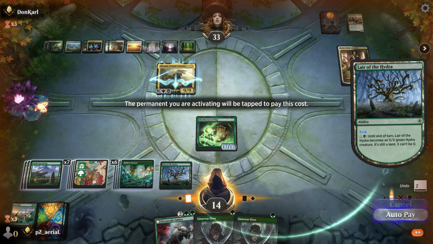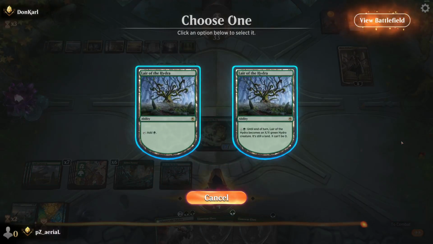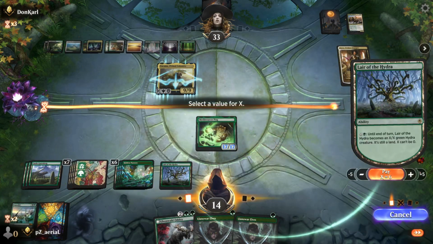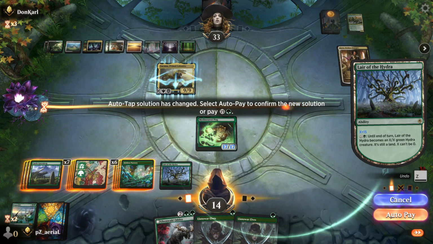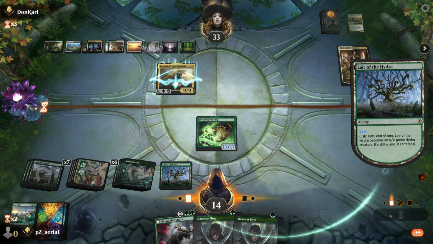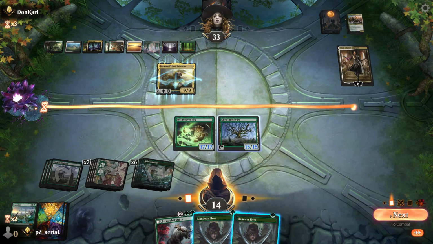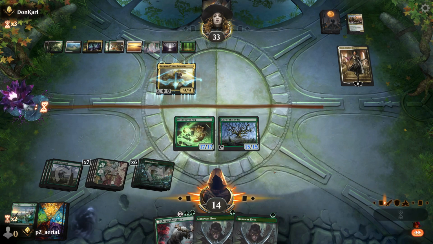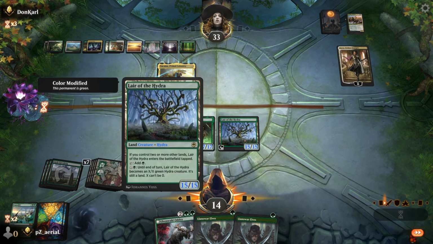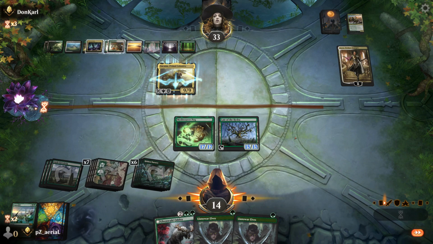16, I believe, was the right one. Or, sorry, 15. Lair of the Hydra for 15. X equals 15. Auto pay. That is highlighting everything. It looks good. 15 plus 17 is just 32. So they would go to 1. And I cannot attack with everything. Okay. So we go in with Lair of the Hydra. Let's attempt to kill Kaya. See if we can get that block.